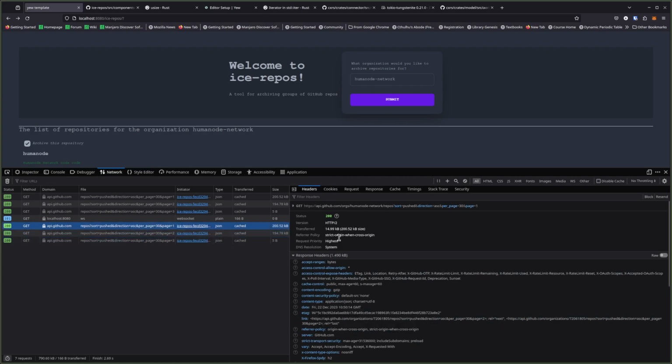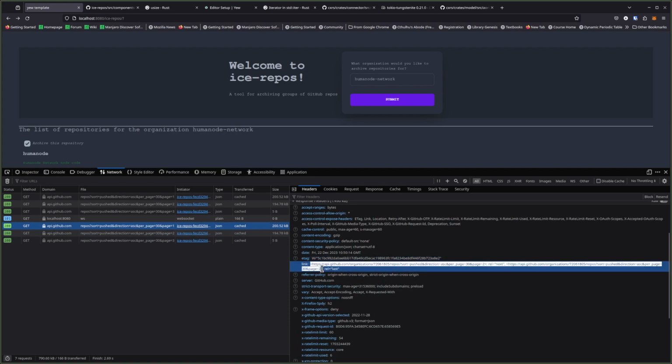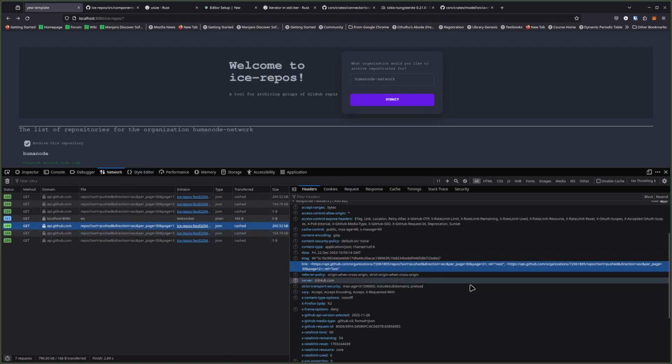So in the first request, if we look at the link here, it has the first page here, and then the last page here at the end. So page 2. This is the last page we get. And then it's the same thing. In the second link, it doesn't actually give us a last. It gives us the previous one. So we only really care about parsing the last field on the first request.